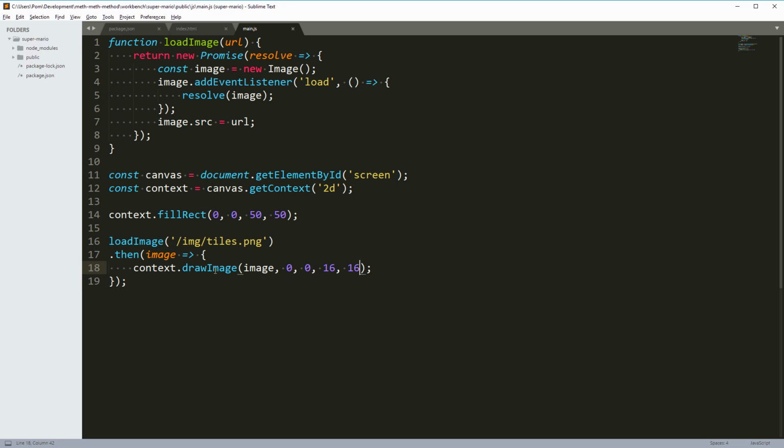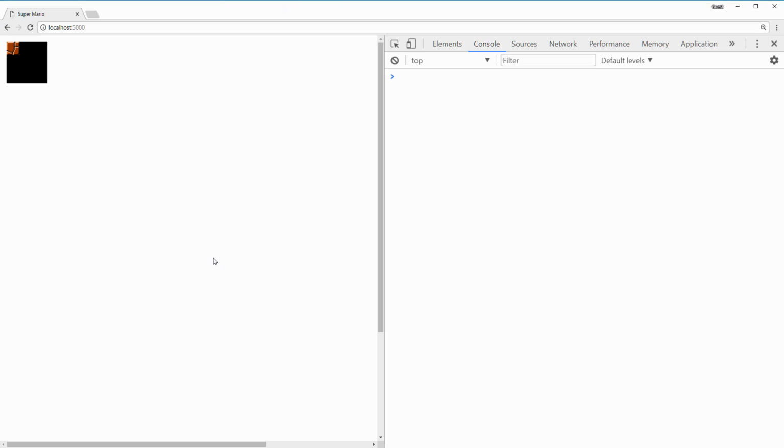So it turns out this drawImage method is what you call polymorphic. It does different things depending on the number of arguments and the type of the arguments. And in order to do the right thing, we want to add some more arguments here. We can here add what offset we want to use. So if I add 0, 0 and 16, 16, again, let's see if we generate the right result.